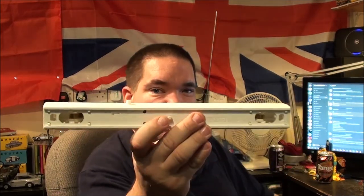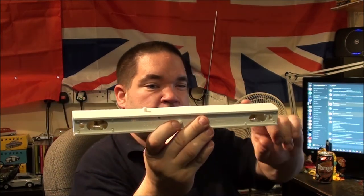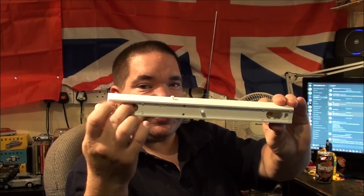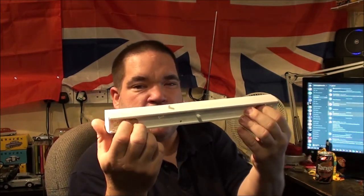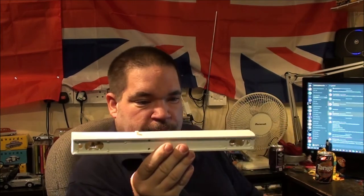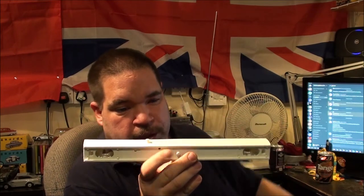Very well made lamp. It's even got this safety cut off switch there. So obviously when the bulb is removed, that cuts power to both of these. When the bulb is out, you're not going to get a shock if you stick your fingers in there. So you have to have the bulb in to liven it up, and then you've got the main on-off switch there.